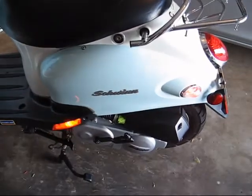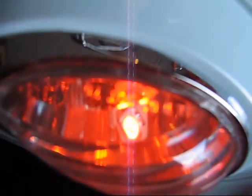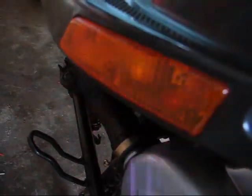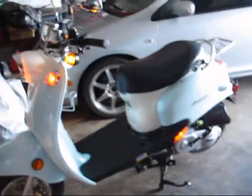Here we have my scooter again with the blinkers on during the daytime. You can actually see the LEDs in there — there are five of them firing off at different angles, which gives it good coverage in the back, sides, and front. This one has five in there too, so it's really bright. This one has like three billion — looks like a Las Vegas light — and that one's actually kind of cool.